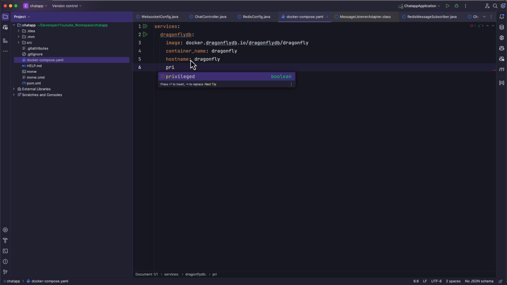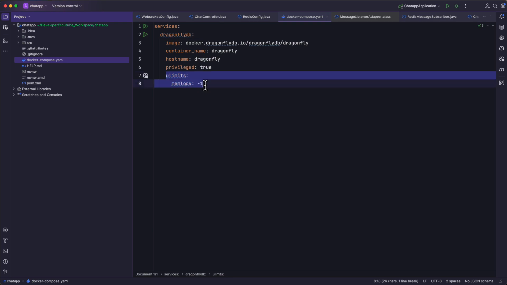We need the privileged flag as true to install DragonflyDB container, and also we need to add memlock flag as -1. So this is a Linux property, ulimits.memlock. If you set it as -1, this will disable all the restrictions by the operating system to allocate memory to the database, right? So usually these kind of settings are set for the databases.